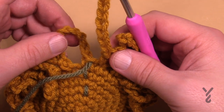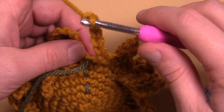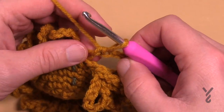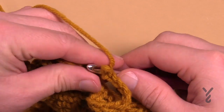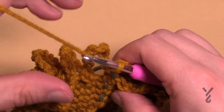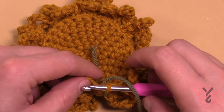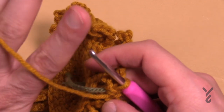Coming up all the way around — the first mistake I made on the first leg is that where the stitch marker is, I assumed because the loop comes out that it's the first stitch, but it's actually the last. That'll be the last one you go in for a front loop single crochet. Before I move any further, I want to move that stitch marker up to where this one just attached — it's the last one — so I can keep an eye on the rounds. Now I just need to turn it over. On the other side you can see a ridge — those are all the back loops — and that's where we're going to work next. Just move the chain 10 loops out of the way and verify your count.